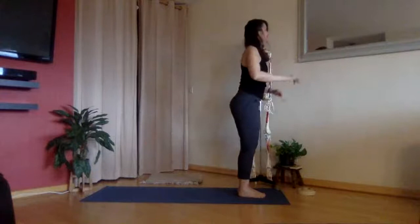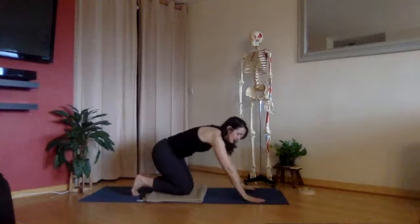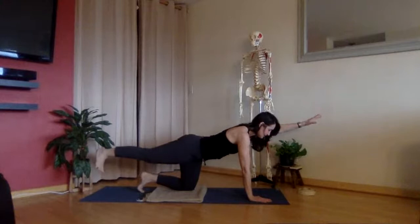We're going to take a blanket, and we're going to work into some quadruped variations. So moving from all fours, starting with the hands underneath the shoulders, knees underneath the hips. Let's step one foot back under the ball of the foot, then reach the other arm forward. Keep the belly firm and lift the leg. So we're balancing quadruped, one arm forward, one leg back.